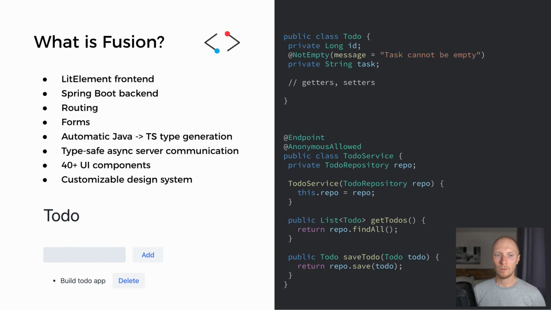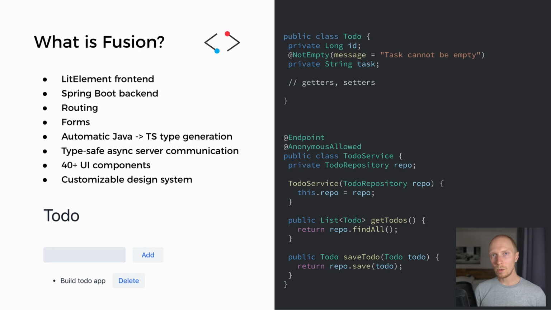All right, now let's take a look at Vaadin Fusion. Now, Fusion is the first full-stack framework that we're looking at. So this is the first framework where Java comes into play. Any of the earlier examples didn't really care what their backend is. Essentially, you would use REST or GraphQL or WebSockets or gRPC or whatever you happen to use to communicate with the backend. The libraries and frameworks don't really care where that data is coming from.